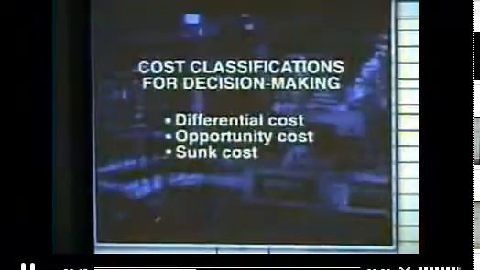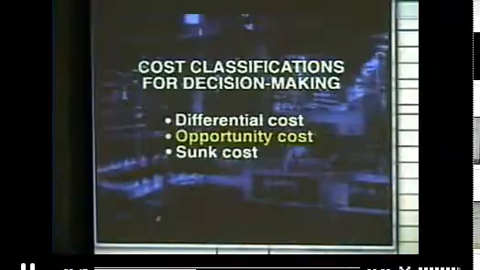We have to, as managers, think through each decision independently and identify which costs are relevant and which costs are not relevant for that decision. And if we design accounting systems correctly, we can get categories that are going to be more useful for that purpose, but it's still not going to be automatic. Managers are still going to have to think very carefully about what costs are relevant, which costs are not relevant before making a decision.